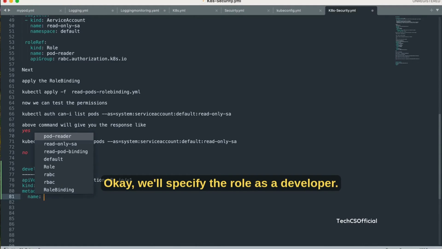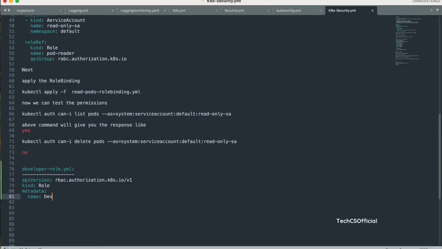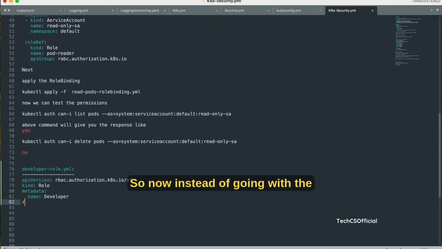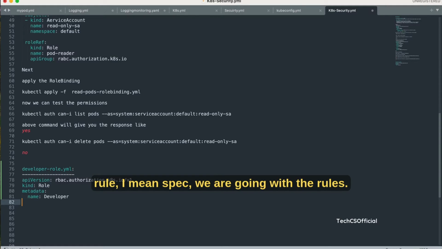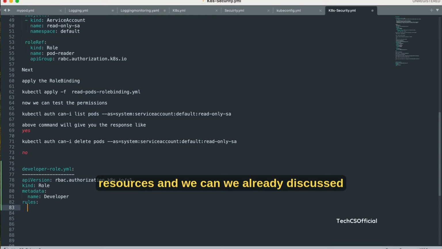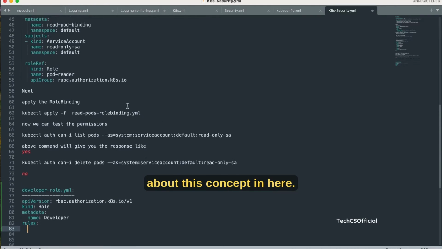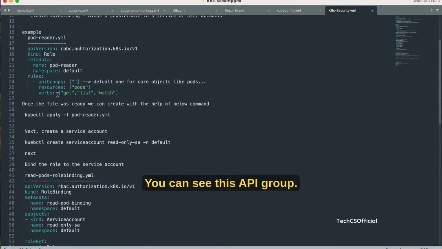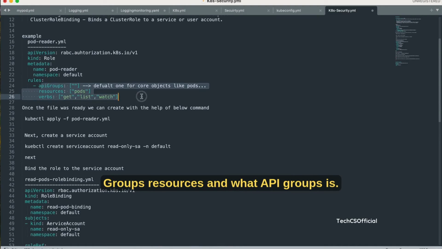Okay, we'll specify the role name as developer. So now, instead of going with the spec, we are going with the rules. The rules contain the API groups, resources, and verbs. We already discussed this concept earlier. You can see the API groups, resources, and verbs.